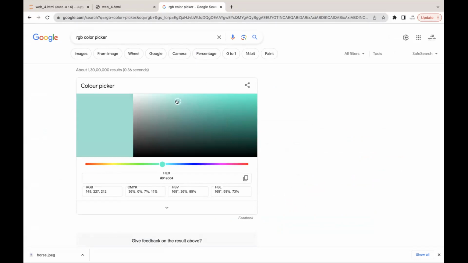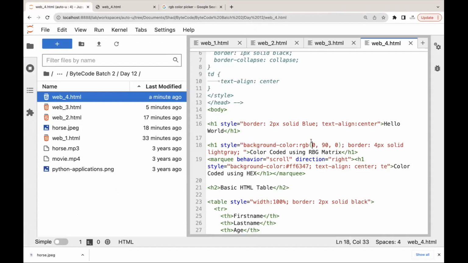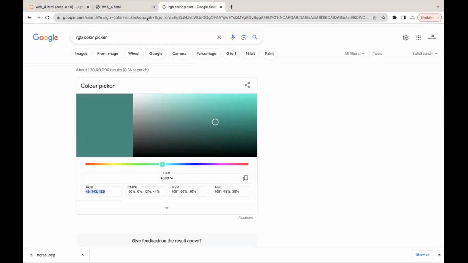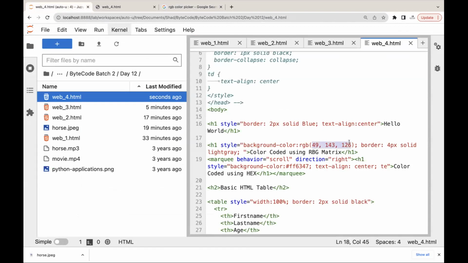For each color there is an appropriate mixture in this color coding. For example, if I want this color, I will just copy this and paste it here, and if I run it, this color and this color are matching. So you can pick any color from here. If I want to pick this color, I just need to copy this value and paste it here.